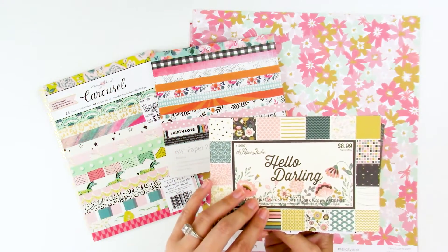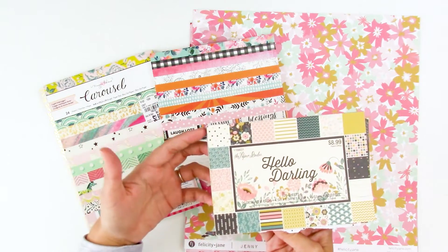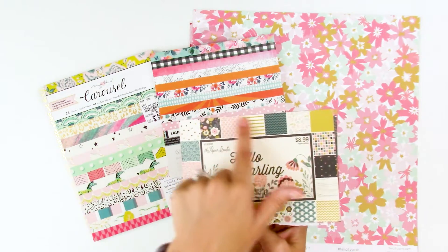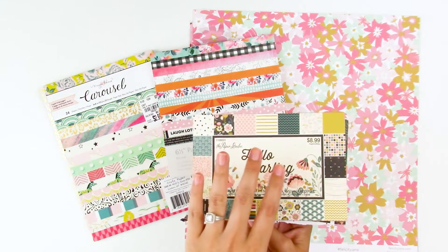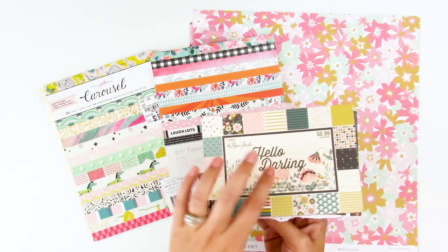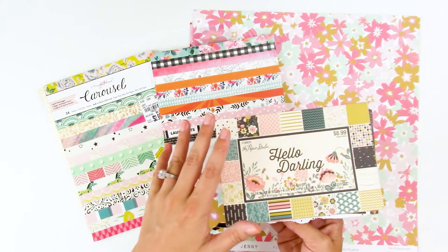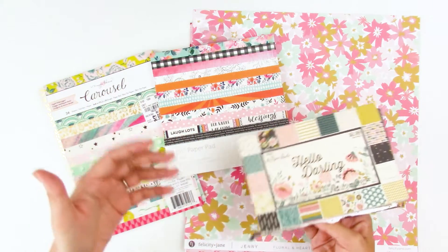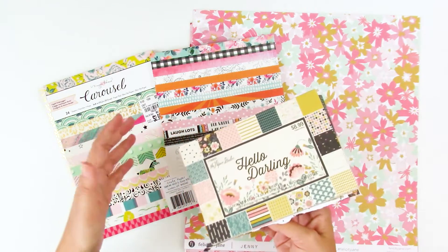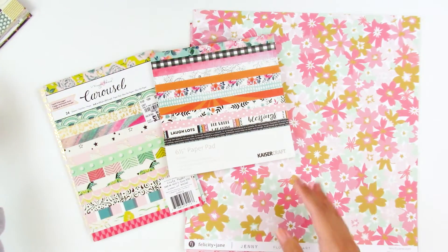While you get a lot of variety and patterns, it can be tricky to use because it is so thin, so I find myself having to double it up for things like tip-ins. It die cuts okay but it's very flimsy and can tear. There is a time and a place for this paper. If you want to test out different techniques to figure out if you want to incorporate patterned paper into your journaling, this is an option — but if you want to get the most out of your money, I'd steer away from it.